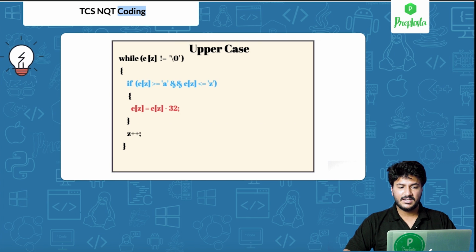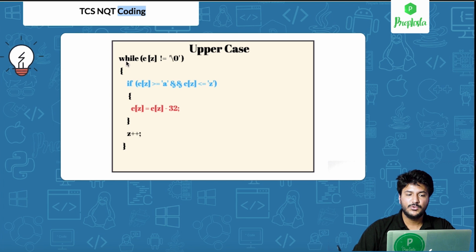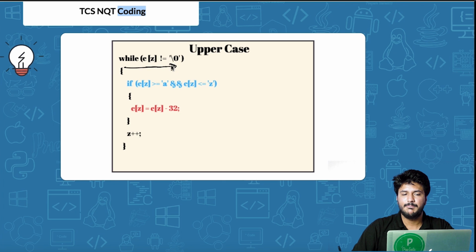So then again, the final condition wherein you have to change it to uppercase. Now first, we are not using a for loop here. I just wanted to demonstrate a little better way to implement it. Whenever you store any string, let's say the string is YOU, right? It is stored in an array of character type. So it is stored like this.